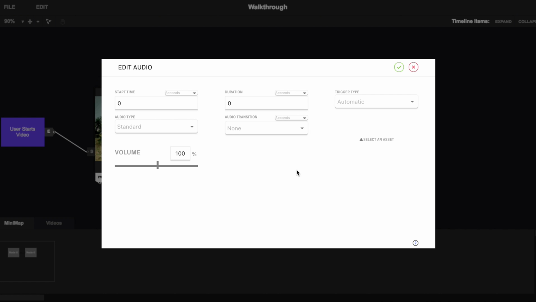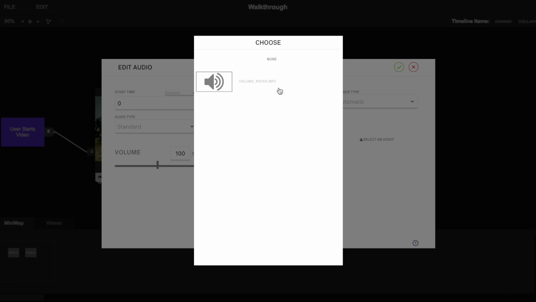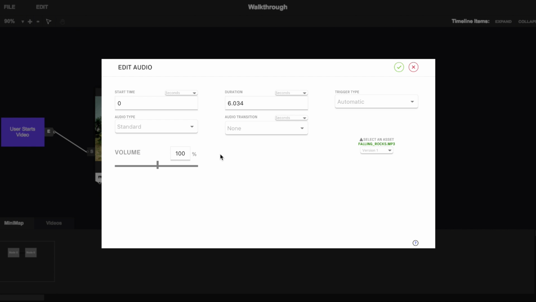The first thing you want to do is select your audio file from the list of uploaded assets over here. Any audio file added to a timeline can be a variety of formats and triggered with a few different options. To start, your trigger time is set to automatic, meaning it will begin playing your audio file at the start time, here. Your duration will be automatically set to the length of the audio file selected. You can change the duration as you see fit.